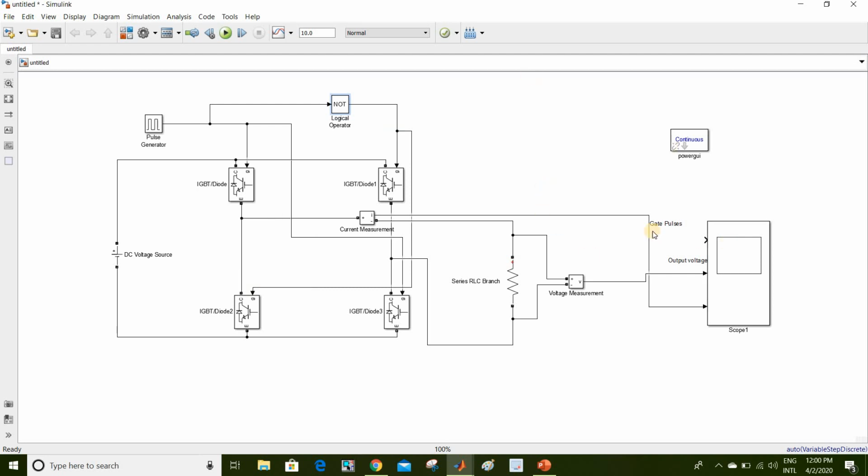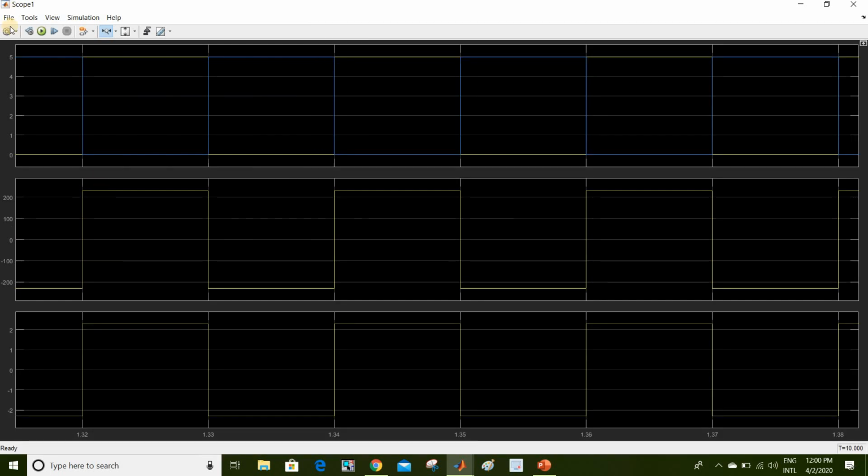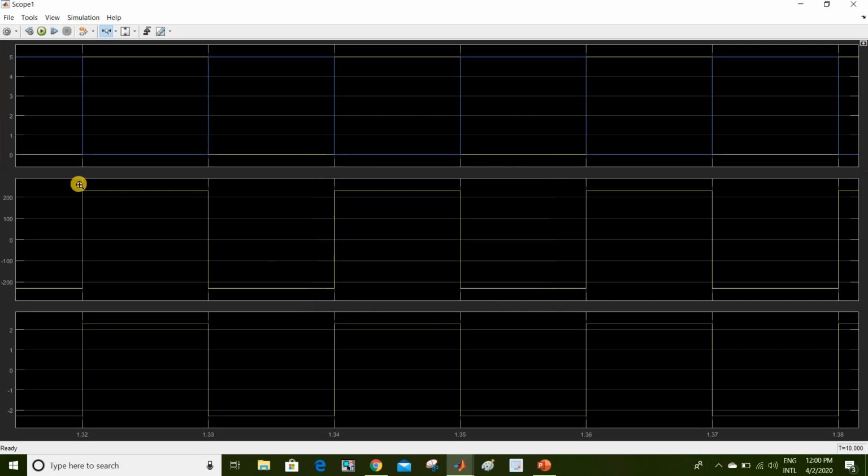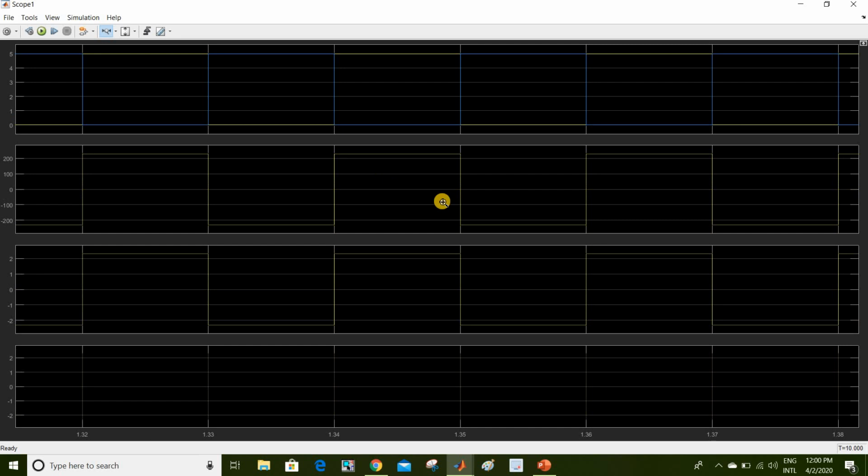Now if you check the gate pulse, make the number of input ports 4 and make this layout 4.